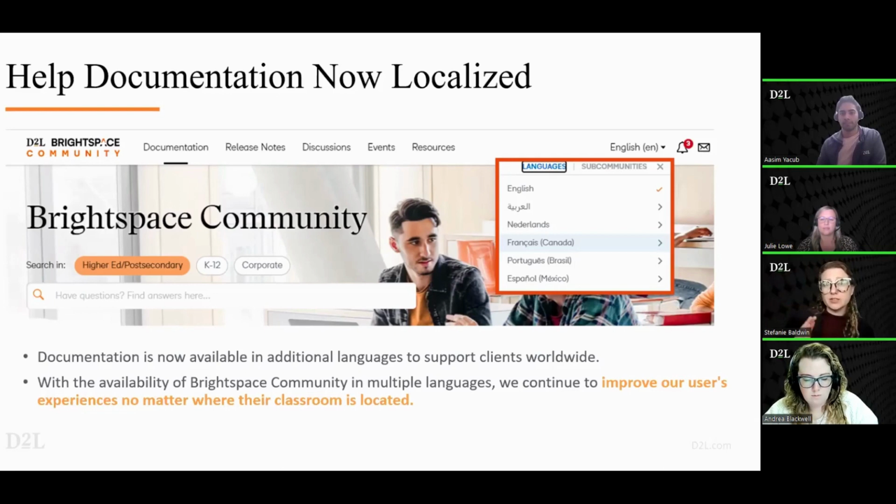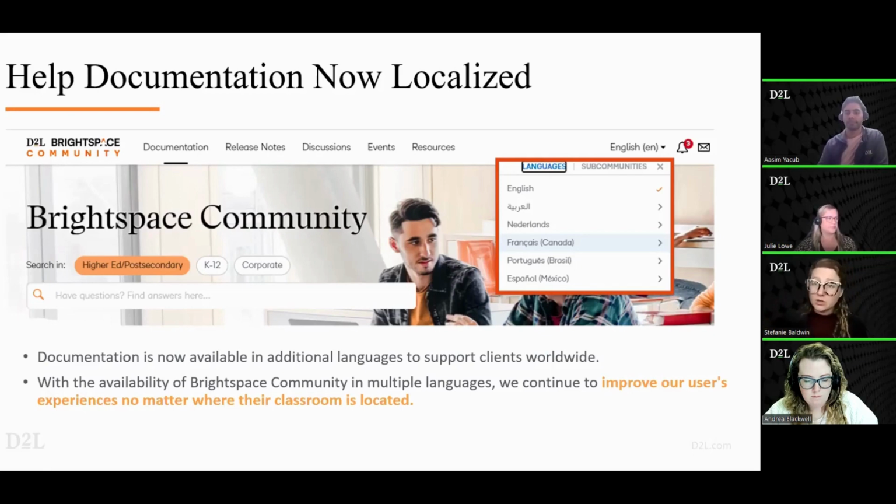So you'll now find in the new community space a language dropdown. This allows you to select from the number of languages that we support now in the new community. You'll find all kinds of documentation there. So if you are a speaker of another language, or if you're supporting students who are speakers of other languages, or instructors or administrative staff as well, important to note that we are expanding the volume of documentation that we house in each of those community spaces to make sure that we're providing more and more all the time.